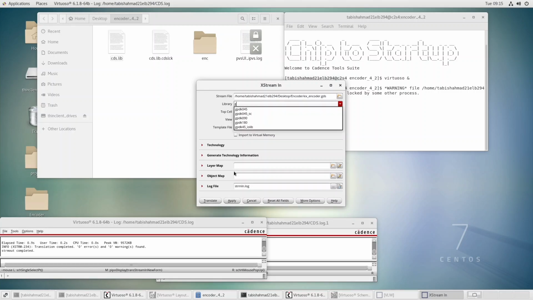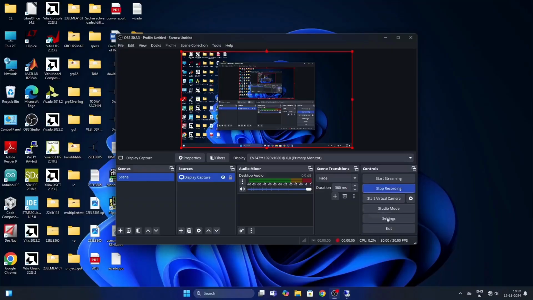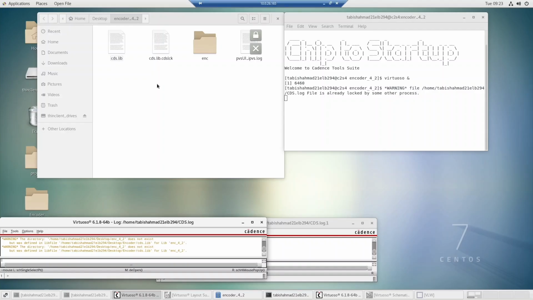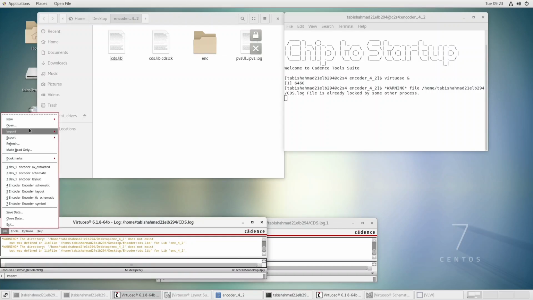Yeah, so GDS lib45, we will give a name to the library, our own name. Okay, so let it be GDS lib45 tab. Now the top cell, whatever we need to give the name, we will give encoder. Next we will move towards the view, that is layout. Okay, sorry for that. Just press the translate button after that process, so you can generate the GDS2 file.